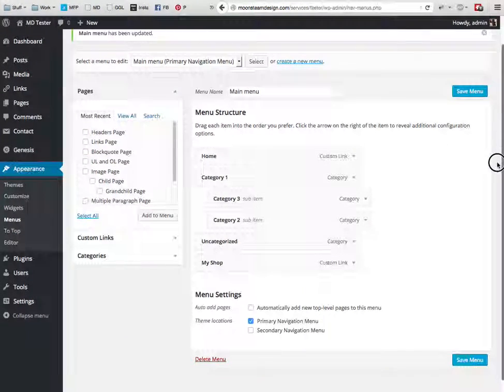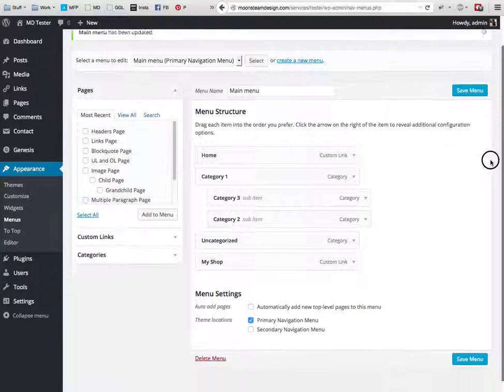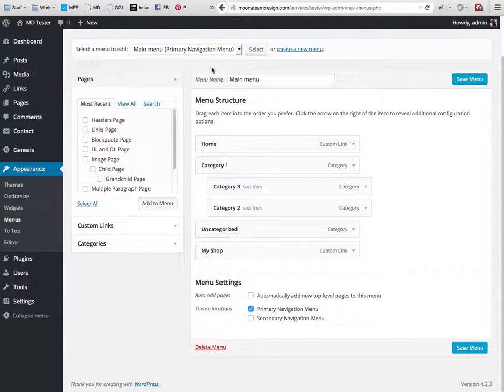Okay, so that is that, actually. That's all there is to menus. It's actually, as you can tell, really simple, really straightforward. It's just such a blessing to be able to use menus this easily. It wasn't always this easy. I sadly distinctly remember fighting with menus, you know, some time ago, and then WordPress came out with this new way to do it, and it's just, oh, I love it. I love it. There's so much you can do with it.